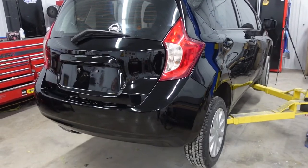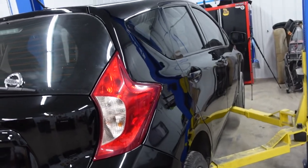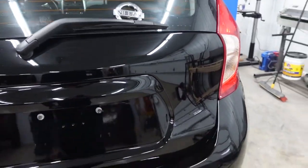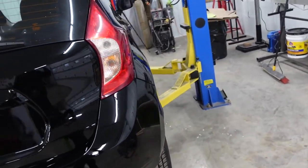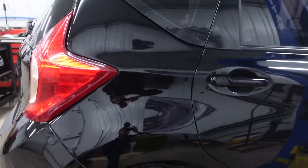The main goal was to get this vehicle fixed, get it roadworthy again on a very, very extreme budget. And I think I accomplished that here. Still got some work to do on this vehicle. I gotta do some wet sanding and buffing on it. I gotta get the emblems put back on it. And I gotta do some repair work to the inside of the wiring harness. Some of the wires got ripped up in the impact of the collision. I'm also waiting on some miscellaneous parts still from the Nissan dealership.